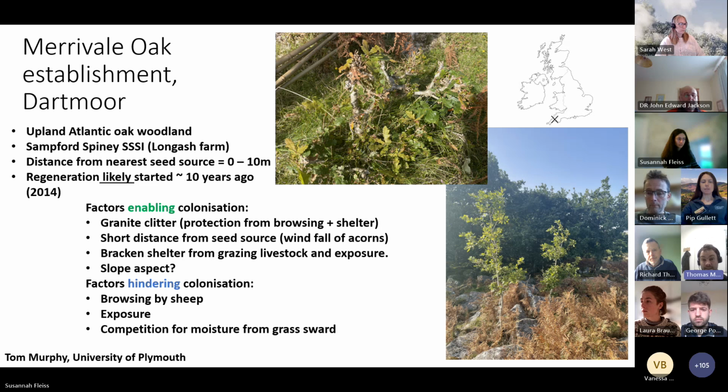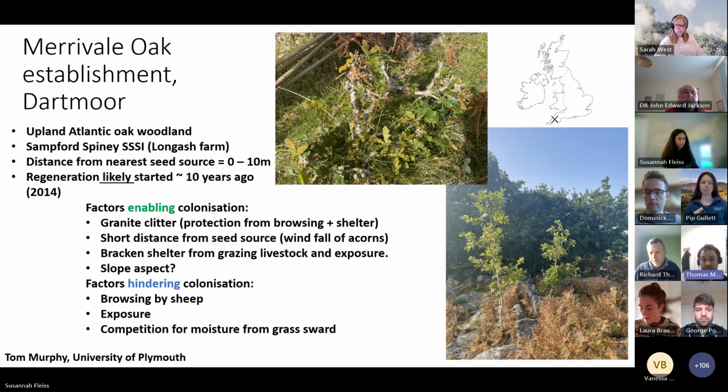In terms of factors then that are starting to enable this colonisation, as you'll see in the picture on the bottom right, we found granite clitter seems to be a really beneficial ally, if you like, of oak in particular in these heavily grazed environments where wind exposure is a significant factor.